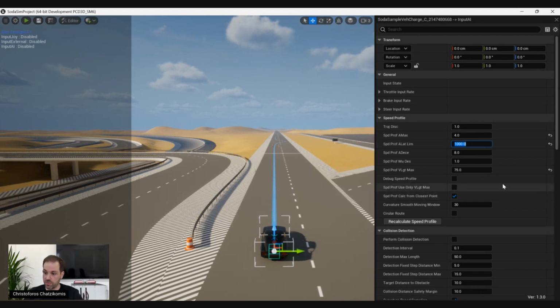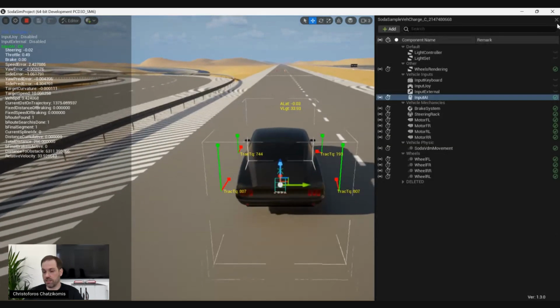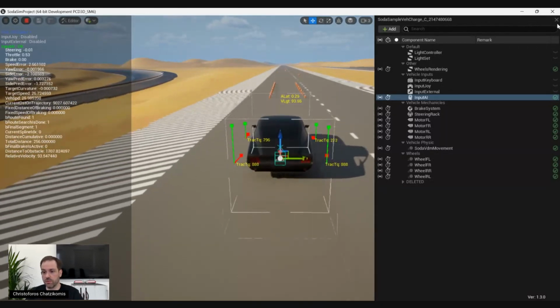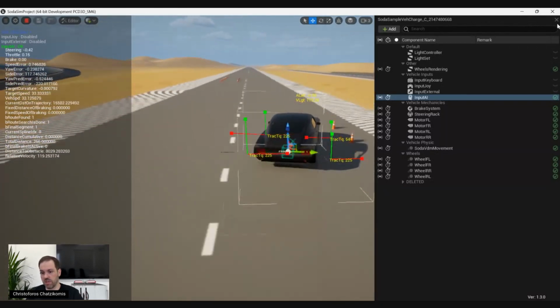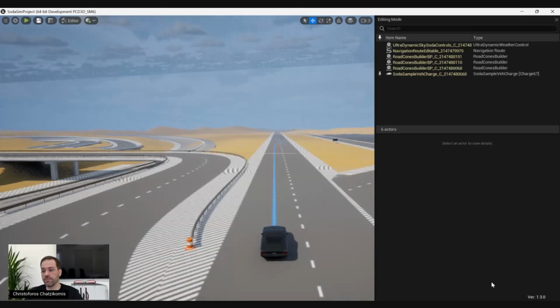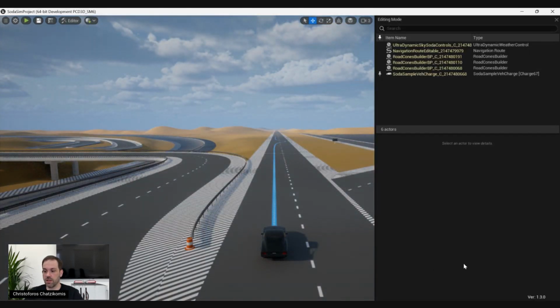So we can set it up, for example, to go very fast and see what happens. So in this case, we expect that probably it won't be able to make it. So actually, it didn't have even enough time to finish the first part of the maneuver.